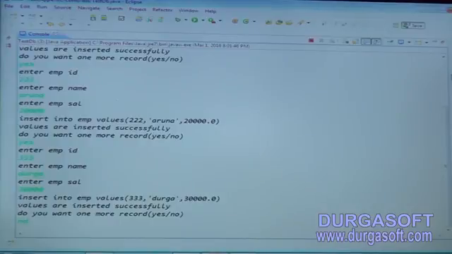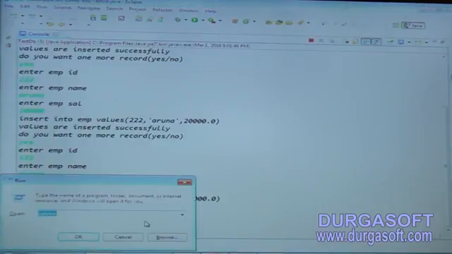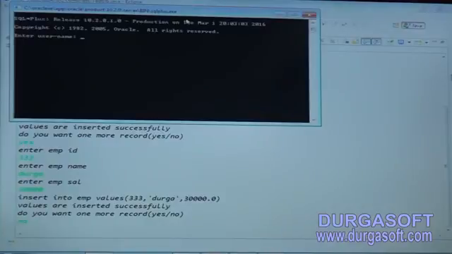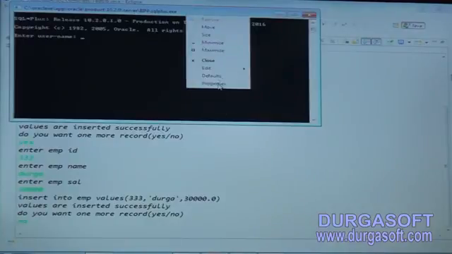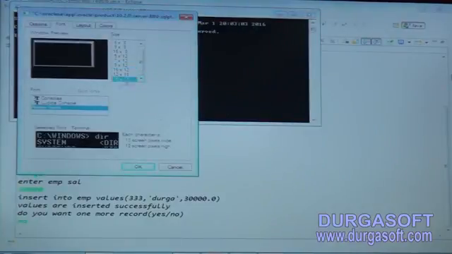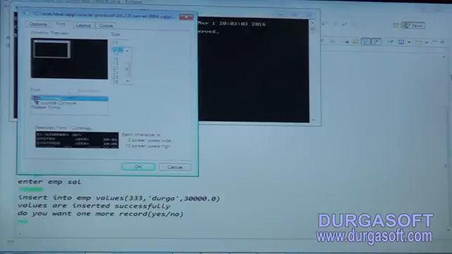It will wait up to 15 seconds to check the data here. I called the Thread.sleep method, right? It will wait until 15 seconds. So meanwhile, let me open the SQL Plus. In SQL Plus, increase the font size. How to increase the font size here? Console level, bold 20. Okay.